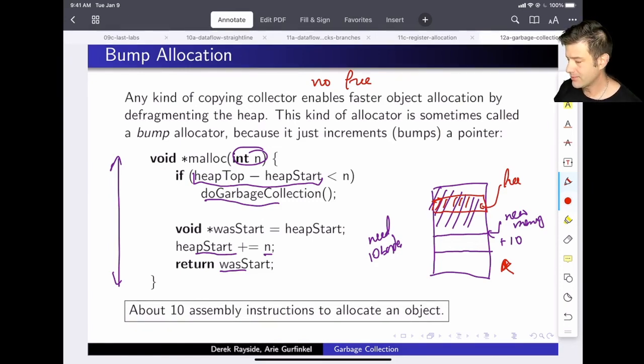But if you take a bump allocator and you combine it with a garbage collector, if you're using the copying garbage collector, then that's easy, because the way you free is you allocate, and whenever you run out of space, you run garbage collection. Garbage collection will copy all the used objects into a new space, and then you'll know in this new space where your free begins, and that's it. You're now ready to go.